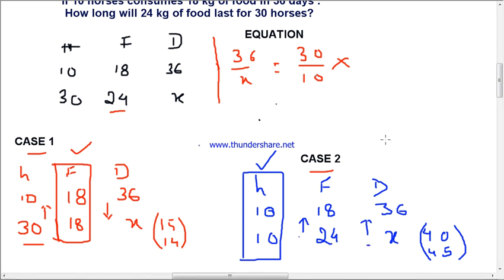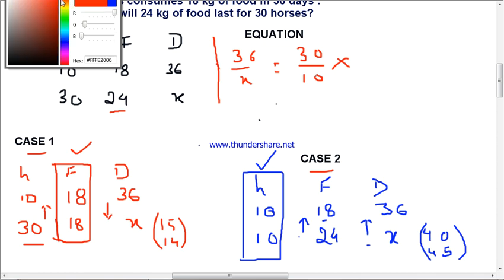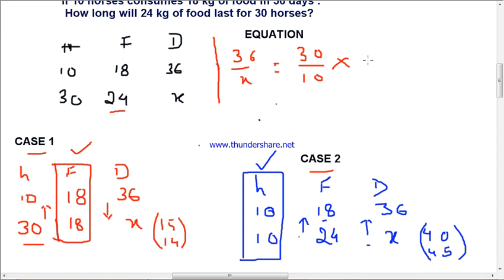The moment you know it's direct variation, this 18 by 24, you will write it as 18 by 24. Only, you will not reciprocate in the case of direct variation. Now your equation is complete. After this it is simple calculation. You can cancel this 0 0, and then you can do it. 2 nines are 18, 2 twelves are 24, and then 3 into 1 equals 3, 3 into 4 equals 12.